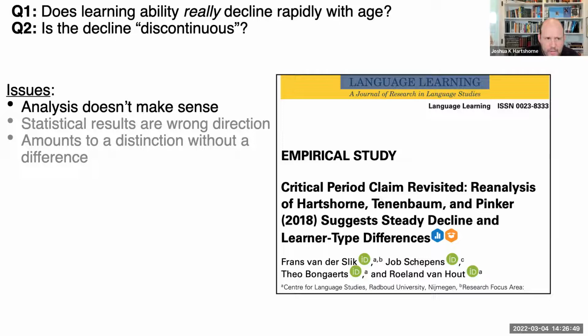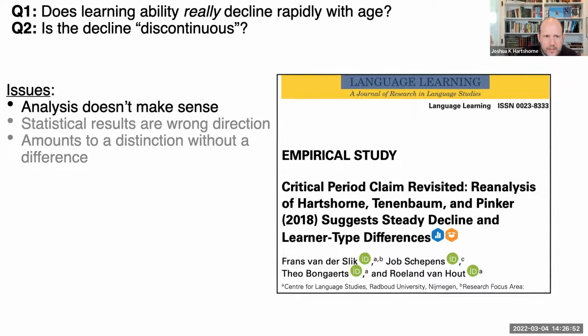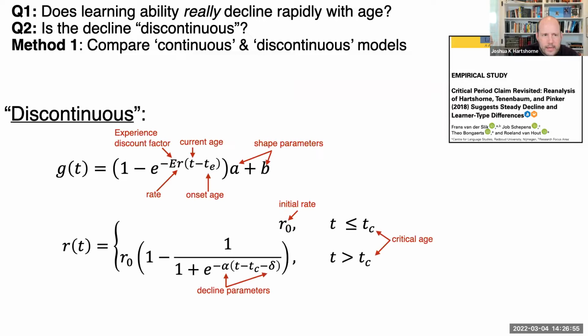So I'm going to start with basically the analyses. They set out to compare a continuous model of the data and a discontinuous model. And this takes a little unpacking, because what they mean by discontinuous model is just the actual model we used in 2018. Their continuous model is the exact same thing, but where the critical age has been set to 1. Except in some analyses, they set it to 0. I suspect that was a mistake. I think they meant it to be 1 everywhere. But in any case, it doesn't make any difference, it turns out, in terms of the analyses.